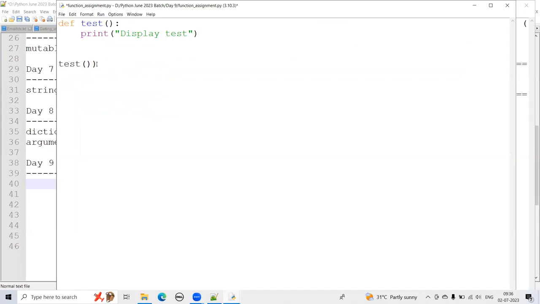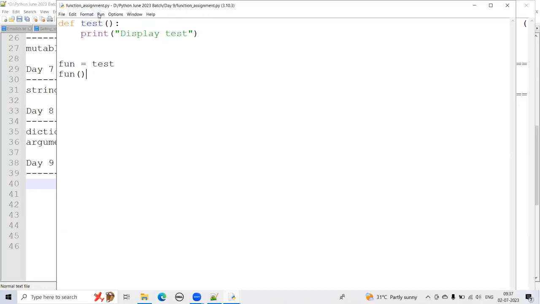So I can assign this function to a variable, let's say fun, okay? And then what we can do, we can call this function like this. So the name of this function, guys, I'm assigning to another variable, and with the help of that variable, we can call the function like this.